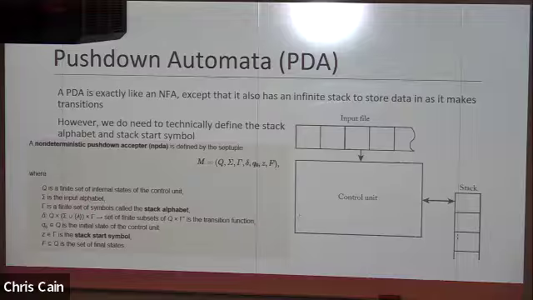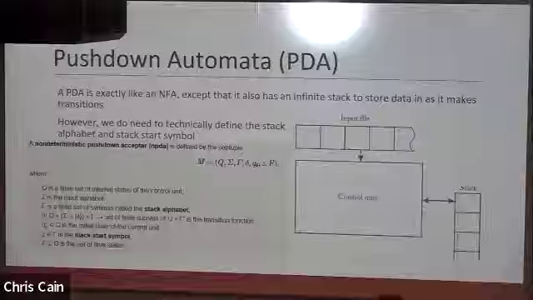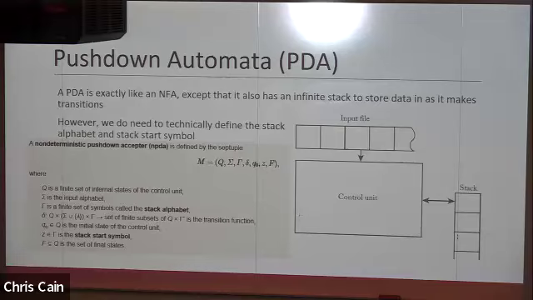So the differences from the DFA and NFA that you'd seen before is that we now have a stack alphabet, and the transition function is now not just a state and an input symbol to another state, but a state, an input symbol, and a top of stack symbol to a new state. So we care about what's on top of the stack, and that becomes an additional dimension that we can use when we decide how we're going to transition between states. That will make much more sense, I think, with an example.